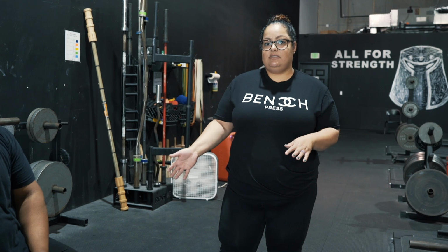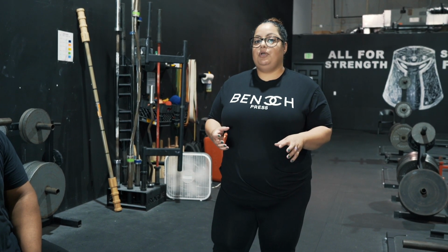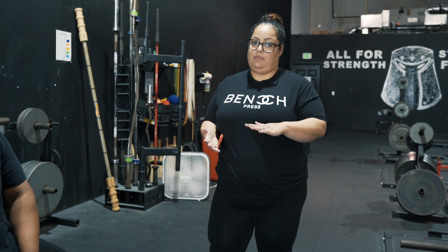So today we're going to be using Corey as our athlete, and we're going to work on how to set up your bench. You're going to start with your feet in a stable position, whether that's on the ground or on a bench. I particularly prefer my feet on the ground, but you just want to make sure your feet are stable. Then once you lay back on the bench, you want to either use the bar to pull yourself up or the bench to squeeze in, but you want to make sure that your shoulder blades are nice and tight, and you want to put your shoulder blades and your traps on the bench pad. It ensures that your lats are nice and tight.